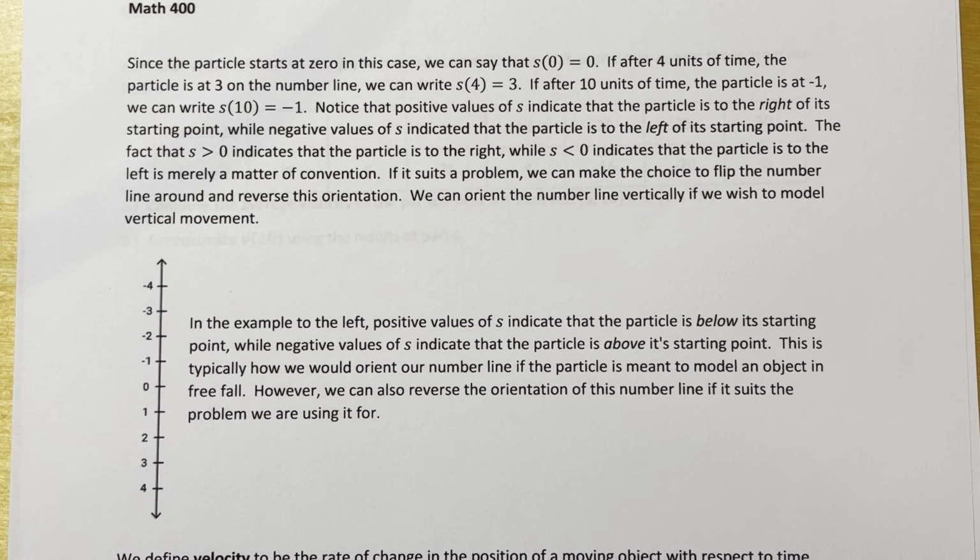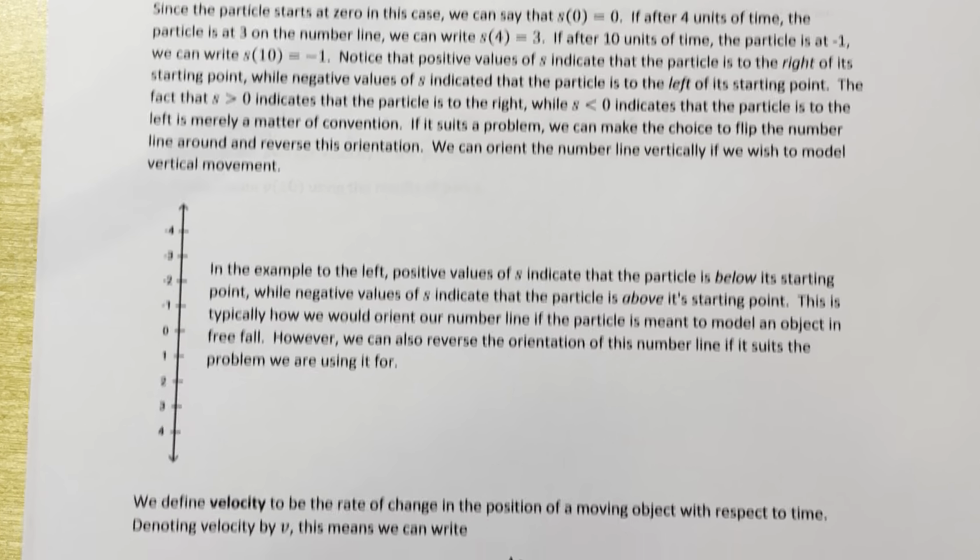However, there's a related concept which we call velocity. We're going to give a definition for that here. And velocity can be negative. It can be positive, it can be zero, it can be any real number. Velocity also tells us the speed, but whether that velocity is positive or negative indicates which direction that particle is moving. So let's make a little bit more sense of that down here.